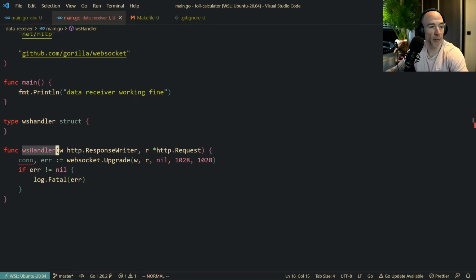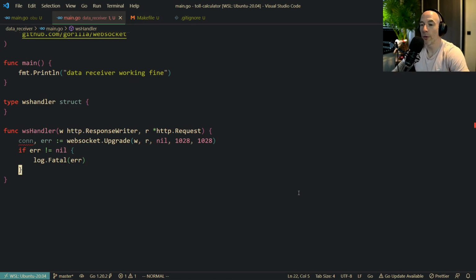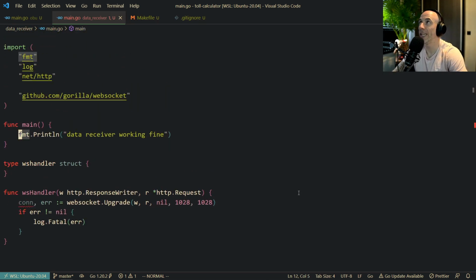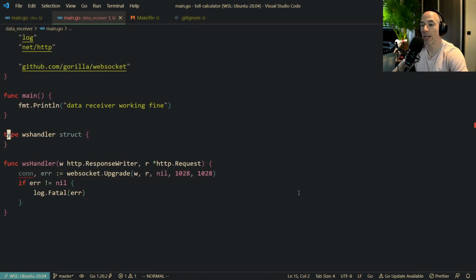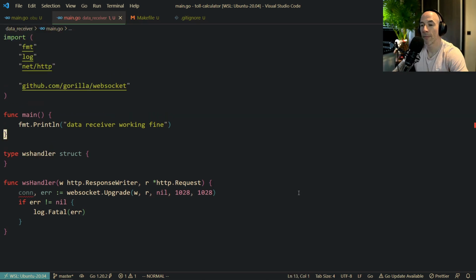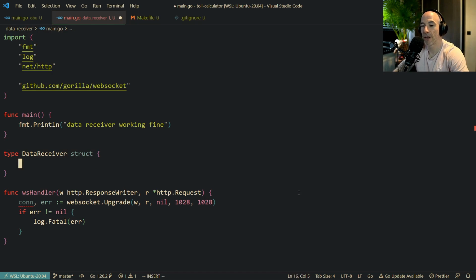So what we're going to do is, let me quickly check OBS. Yeah, we are good to go. So we're going to have this connection here. Now we need to actually, can we make it a global here? Or a channel? We can make it a channel, why not? We're going to have the WS handler. Let's call this data receiver. Right, we're going to say the message here. We're going to be a chan.